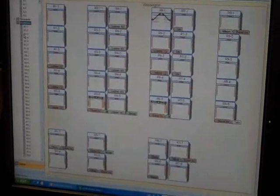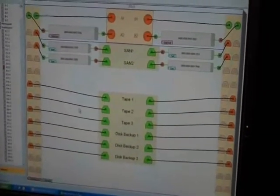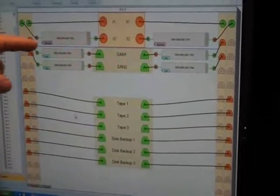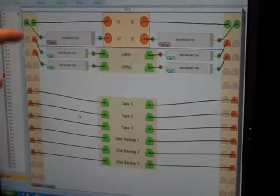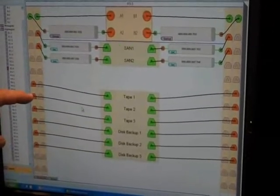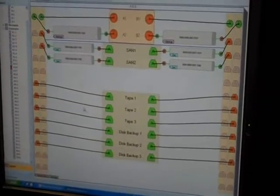So we'll jump over and look at some that are already deployed. In this facility, we've got a rack that has power monitoring done two ways. Most of our customers monitor power at the rack level by default. So in this case, the A and B side second circuit is monitored with one of our smart cables at the power strip level. All of these devices tie into that power strip and it would report on power consumption for the power strip in aggregate.